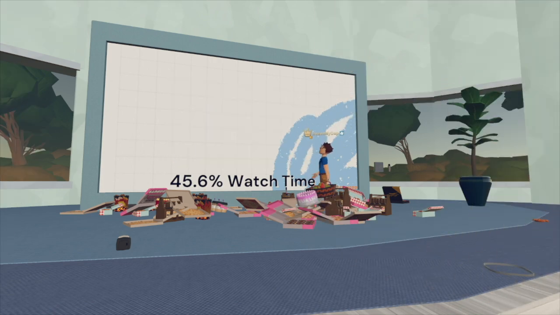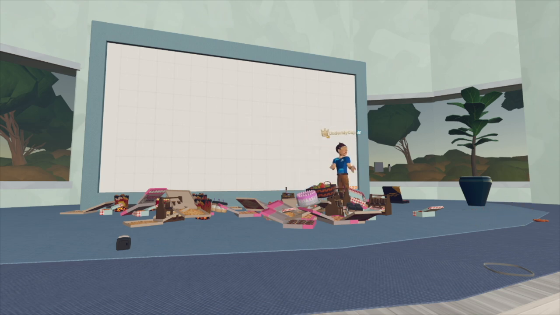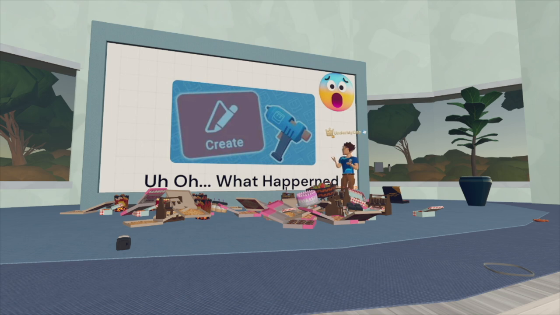Now, the next part is colors. Colors play a significant role in thumbnails. Trust me, I've tried so many different colors, and blue actually seems to be quite a good color that works with my thumbnails, but it completely changes depending on what type of video you're doing. It can also change how people view your thumbnail.